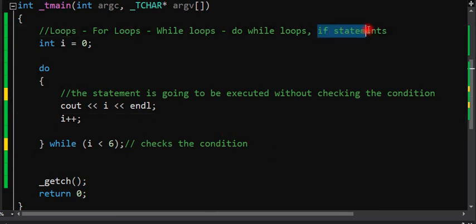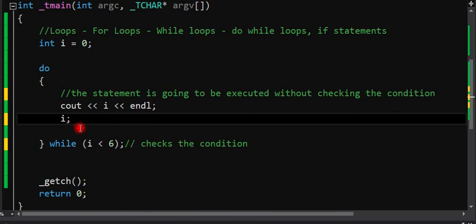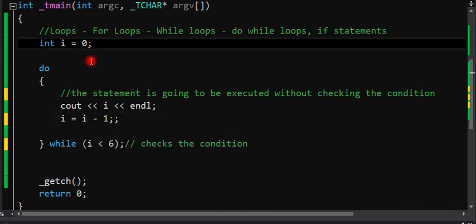Let's quickly jump into our if statements, our conditional statements. Or before we jump into our conditional statements, let me quickly show you guys what I forgot to show you. Let's just say here you have a minus. Remember, when you have a minus, it's going to say I minus 1. This is how it is going to do. Whatever the number is here is going to be decremented. But here, it means we must have a greater value.